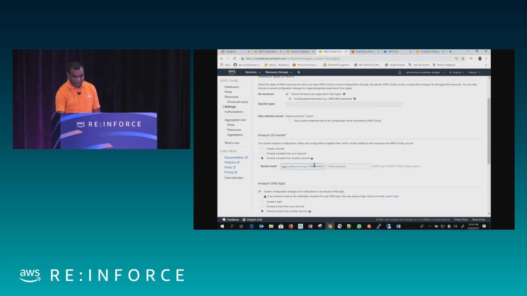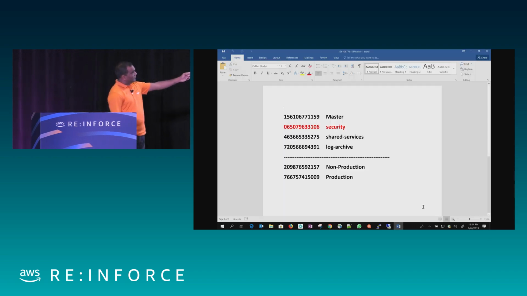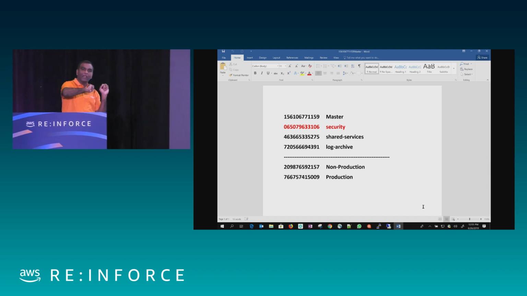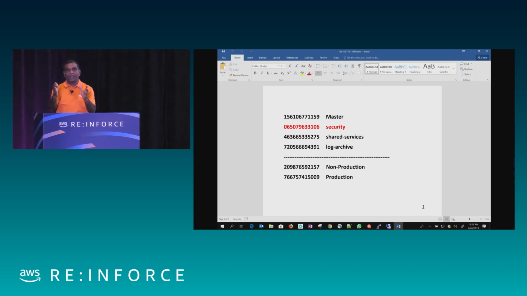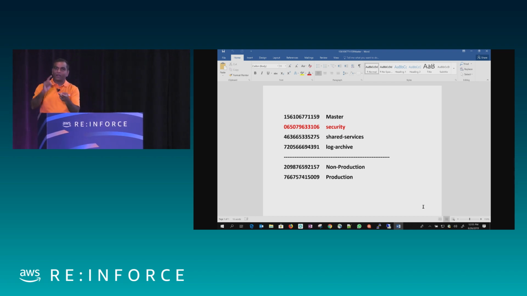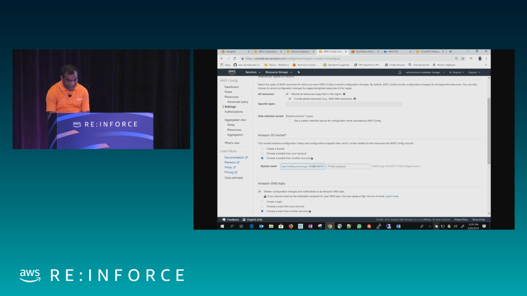For your reference, these are my accounts, and if you look at 720, that's my log account, because I want all the logs to route there. No matter if I'm running from 10 accounts or 15 accounts or 20 accounts, all my Config logs and CloudTrail logs, everything, goes into my log account. So that's what I'm doing.